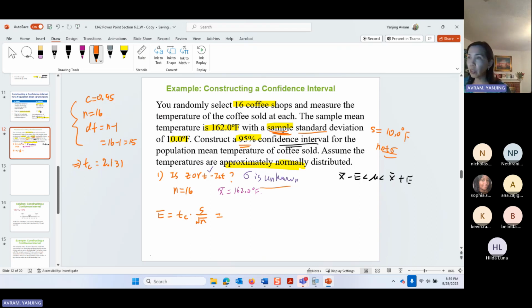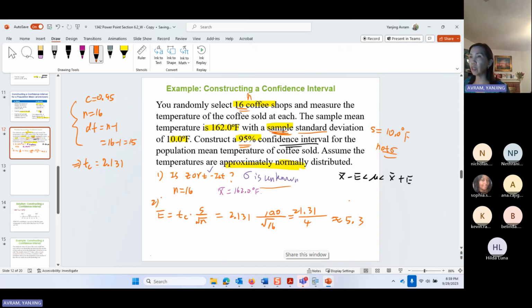All right, so now we can plug this one in. Okay, 2.31, and my x here is 10 degrees Fahrenheit, and then divided by square root of n, here is 16. Okay, so don't forget, don't confuse your n and df. All right, so square root of 16 will be 4, right? And then this will be 2.31 times 10. If I divide, approximate to a decimal point, this is about just 5.3. So now we can find the interval.